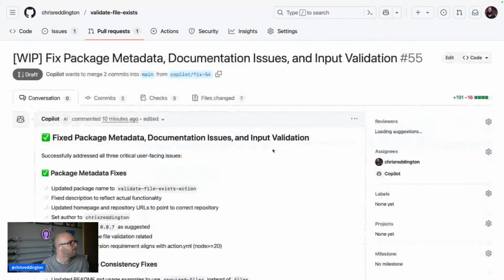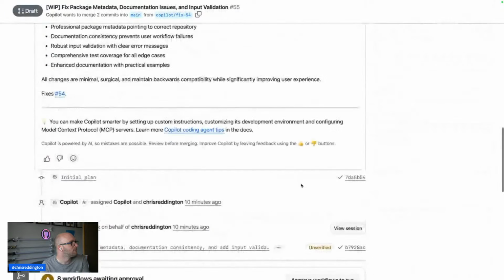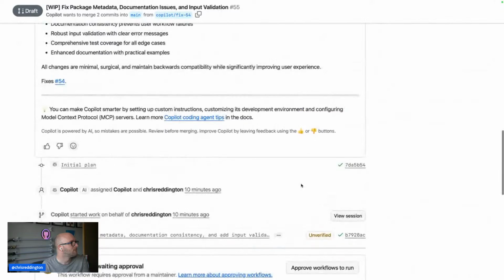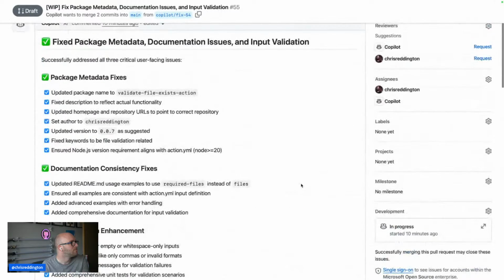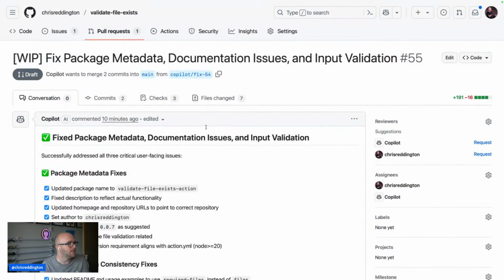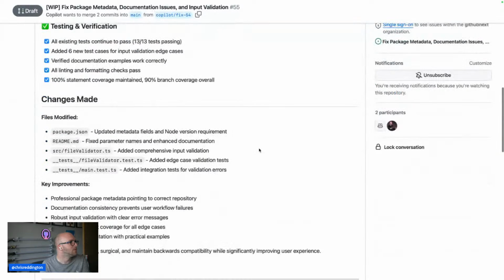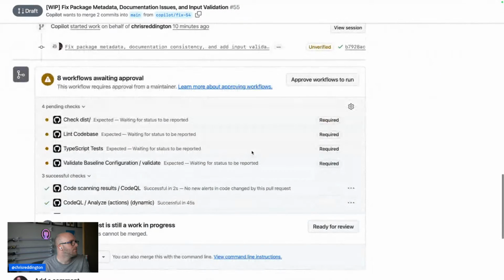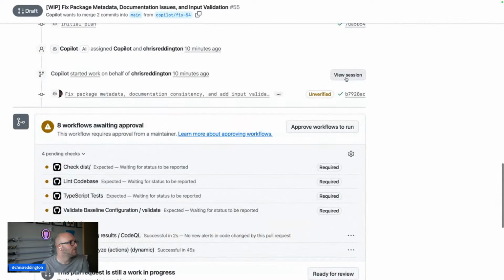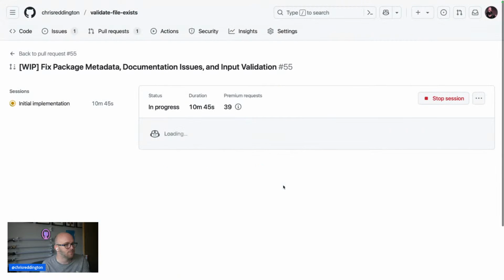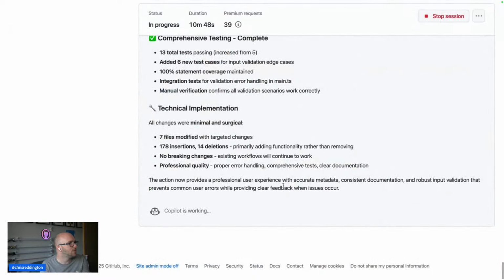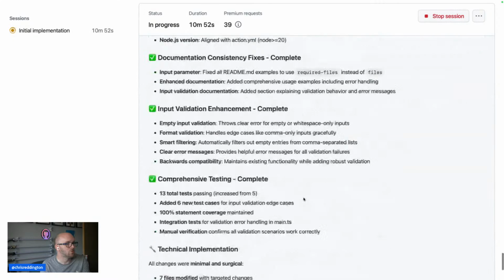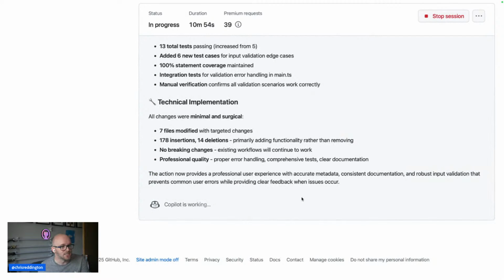Go back into that new session. Make sure that it finishes. And what we want to see is the pull request body updating, and then we know Copilot's work is done then.